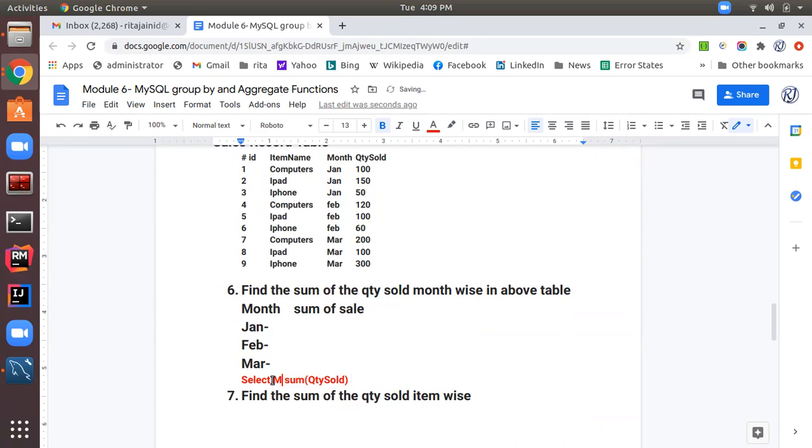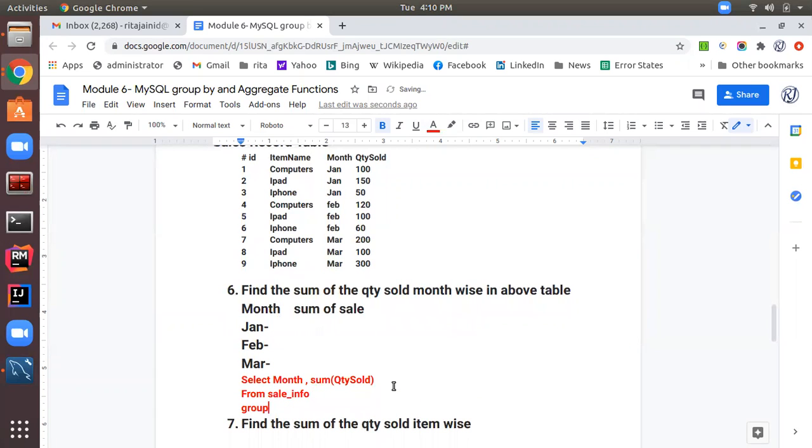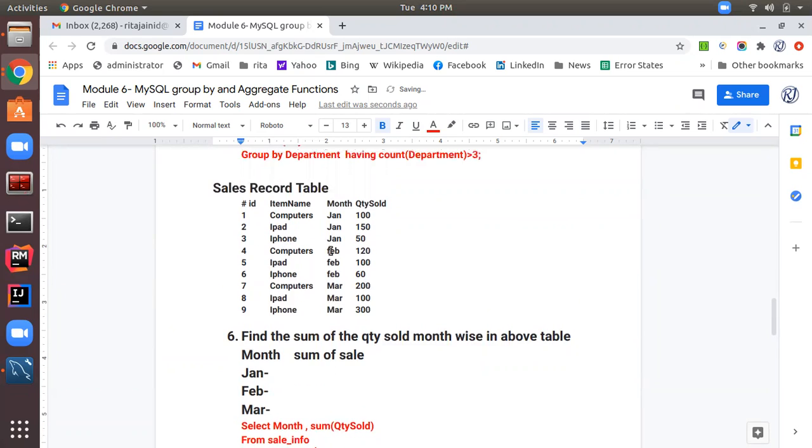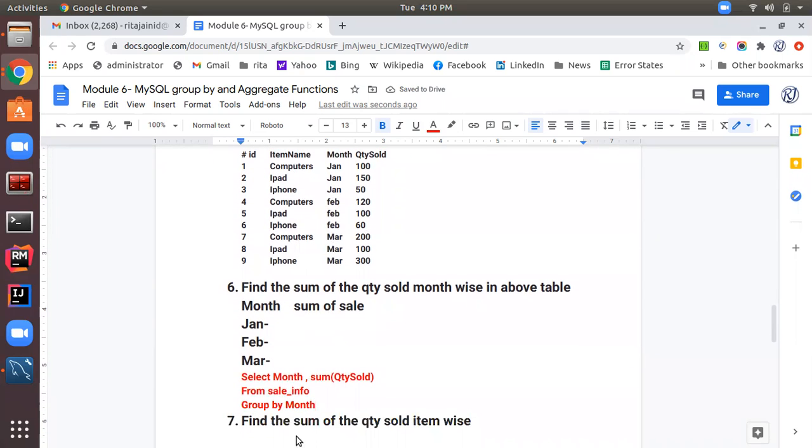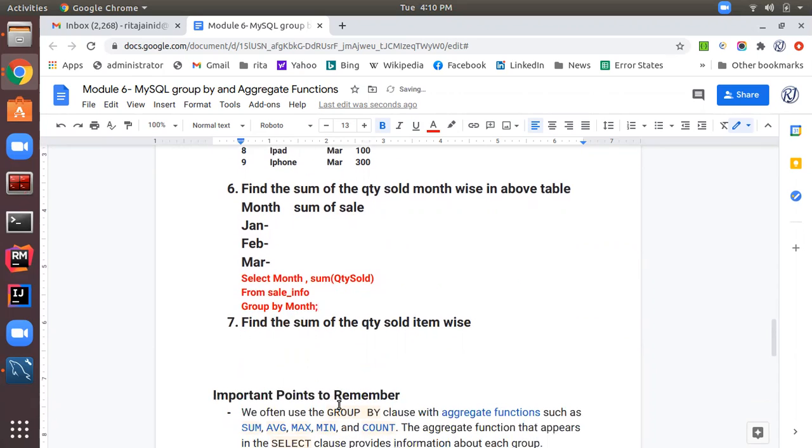So I want to group by month, from the table, which is sale info. Group by month, because I want to generate a summary report based on month. If I want to generate a summary report based on item, then instead of month, I will give item name. So this is my query.